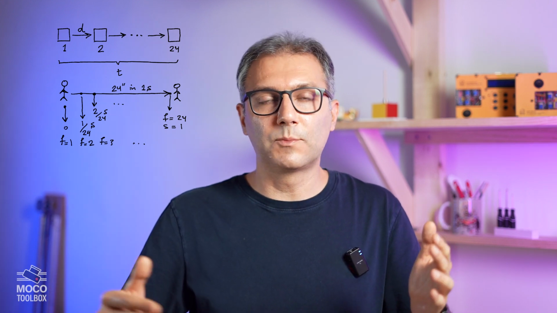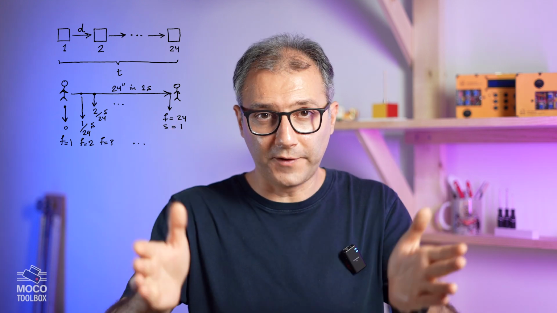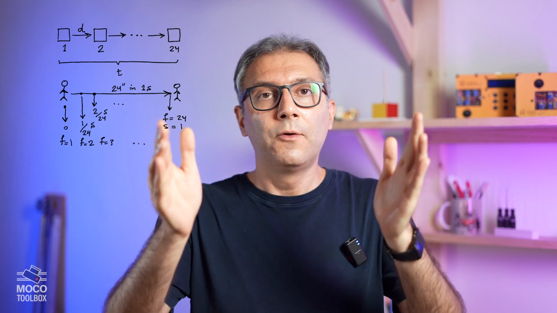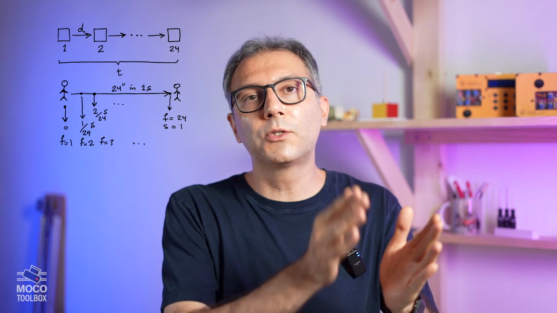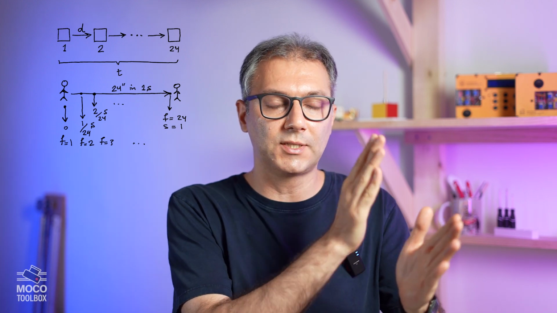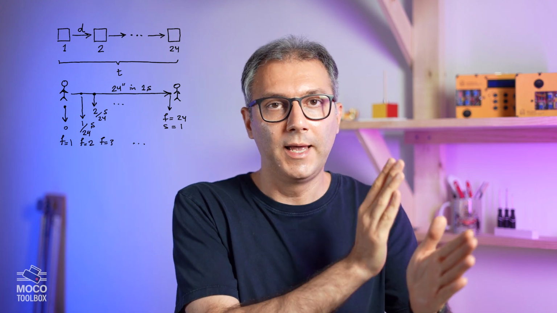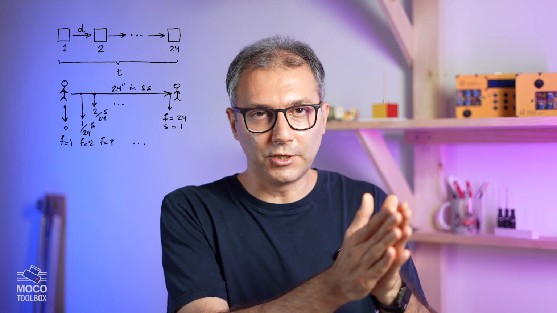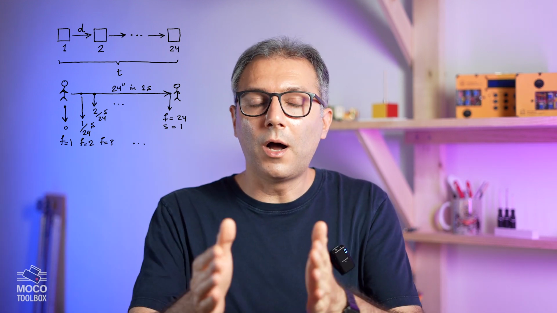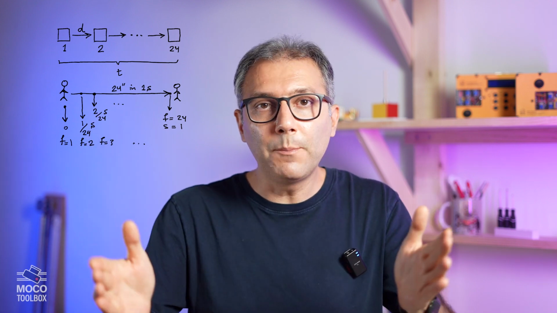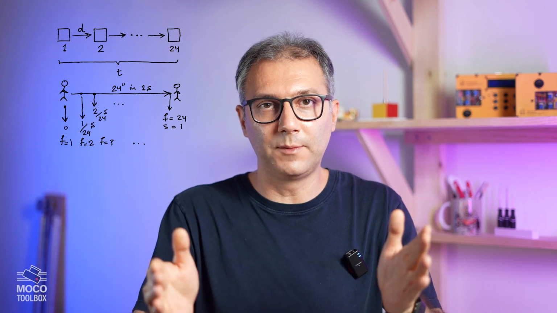So when a person is moving, for example, 24 inches in 1 second, and we are filming that person at 24 frames per second, we are getting samples of the movement every 1/24th of a second. So when the person is at the beginning of the movement, we take one sample as frame 1, and when they are 1 inch further, we take another sample, and that would be frame 2, and so on until we take 24 samples of the continuous move that the person is doing as 24 frames of that movement.